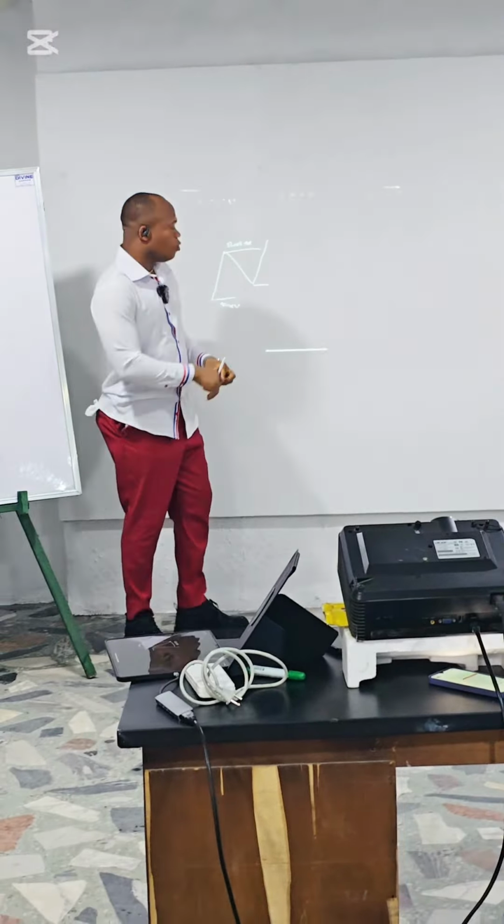Once you stick to a particular system, you can build yourself more, because once you focus on a particular system and trade that system for at least like 4 to 6 months, you can be able to tell that this system is profitable, this system is not profitable. But if you are trading A, you are trading B, maybe you make money for system A, you lose for B, next one you make for B, you lose for C. You cannot tell if you're actually going up or you are going down.